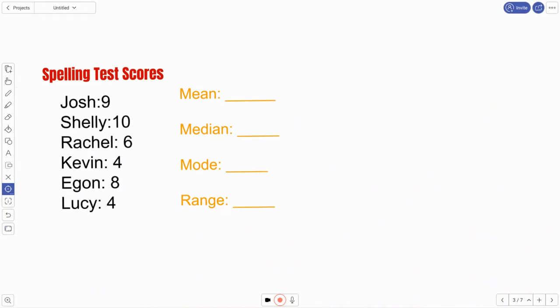There's going to be people that are higher. There's going to be people that are lower. But it tells someone like a teacher, like Mr. Marty, okay, how did we do on average as a class, right? Did we do a pretty good job overall, kind of the central point of it? And this is the one that probably takes the longest because you have to add up all the numbers and then divide by how many numbers you have.